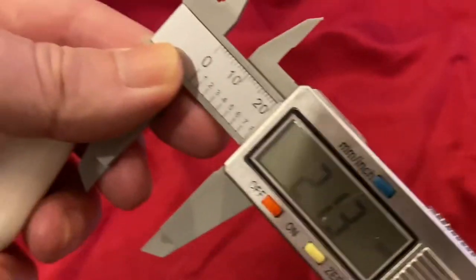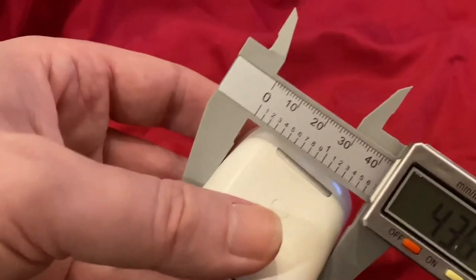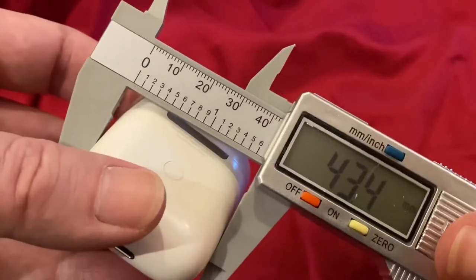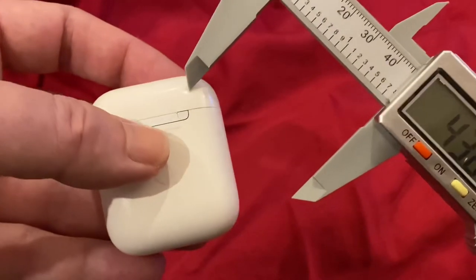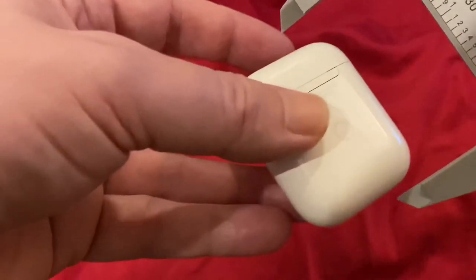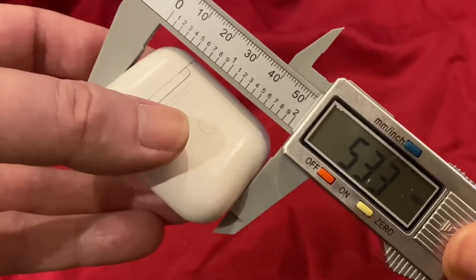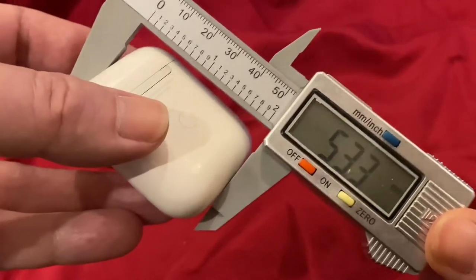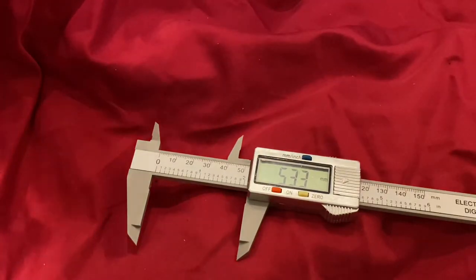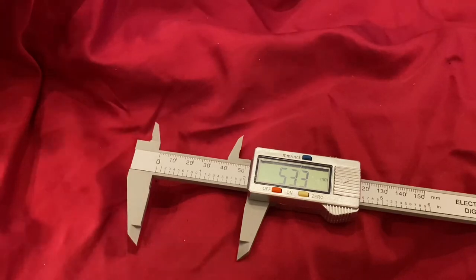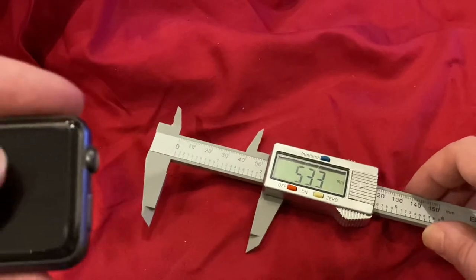And also actually coming out for 53.3 or 5, I can't remember in writing. So 53.3 or 5, it's kind of close enough. So it's pretty accurate. I mean it's not perfect perfect, but for six dollars it's actually, you know, 0.1 of a millimeter out. I've also got as a second thing to test an old Apple Watch one. So this should be 10.5 deep.